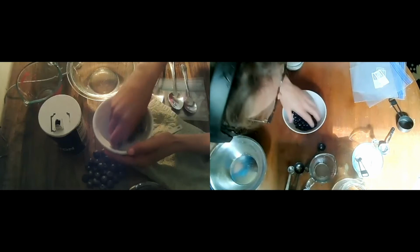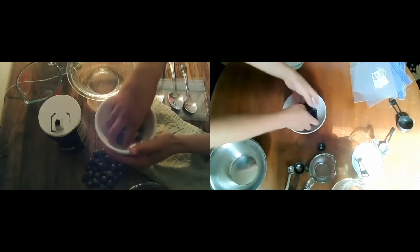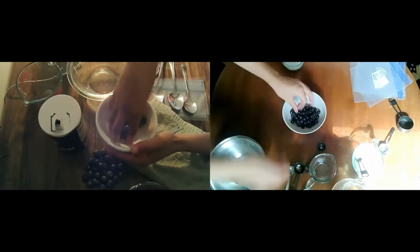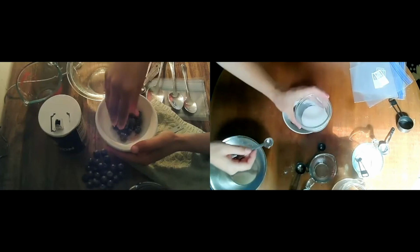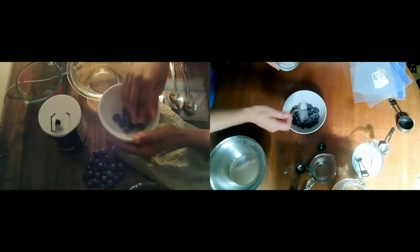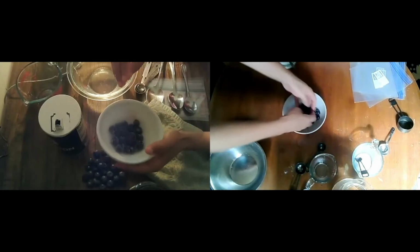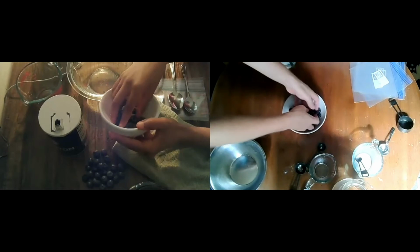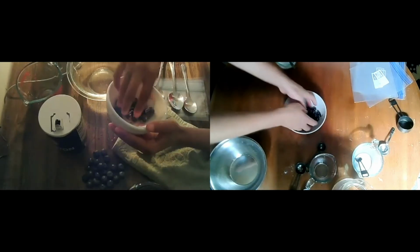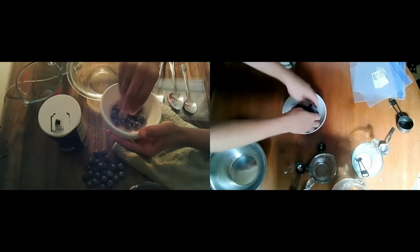Gabriella is saying that that would be very salty. So we want to make sure that every single one of our blueberries has salt on it. And if you think that might not be the case, there's a simple solution, and it's to add even more salt. It is better to have more salt in it than it is to have less. Because if your blueberries do not have enough salt on them, then we haven't done a good enough job of making a little home for those bacteria that we want to help ferment.